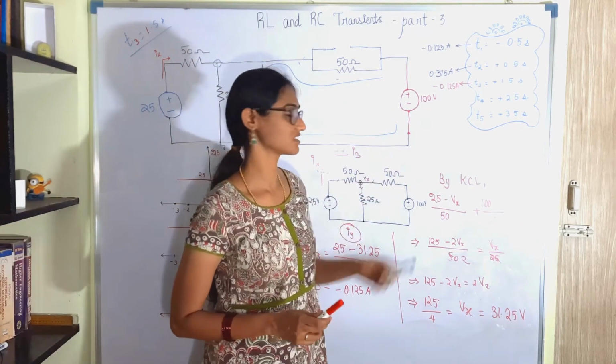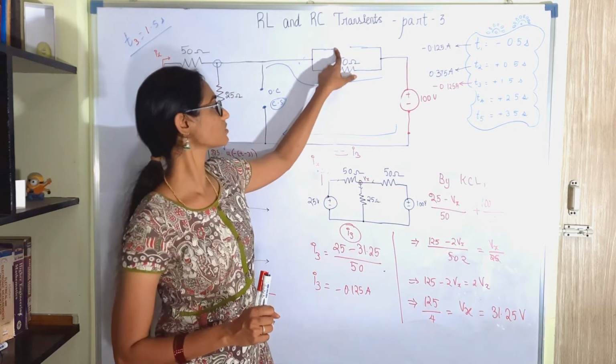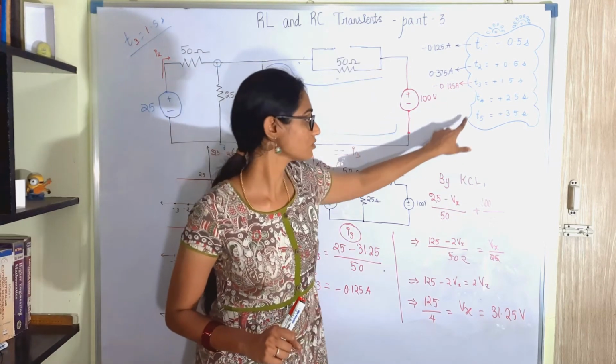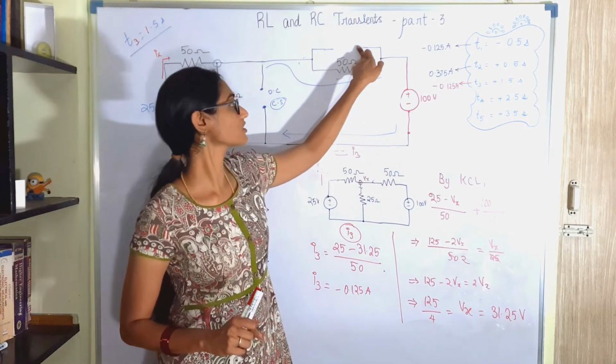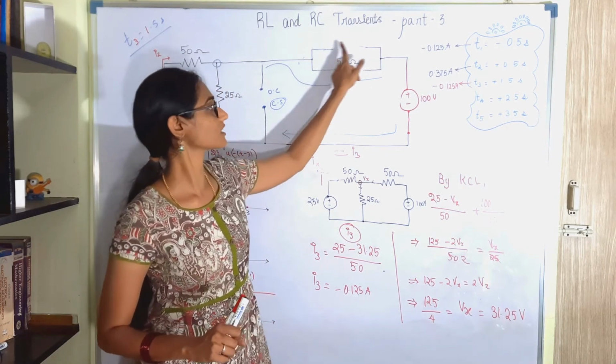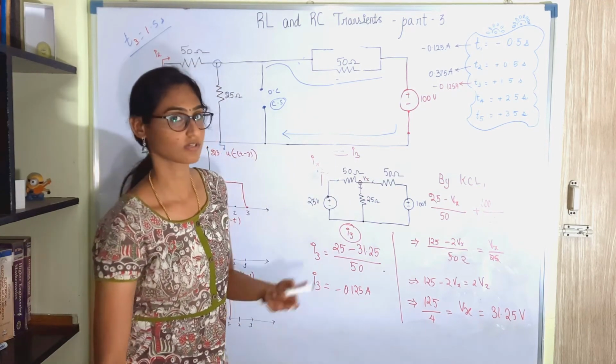At time t4 there is only one change, because this switch is going to be in the off position after time t equal to 2 seconds. So for these two time intervals, this will be considered a short circuit, meaning that nothing is going to flow through the 50 ohm, and the current will go straight to the short circuit back to this 100 volt. Okay, so let's redraw the circuit.